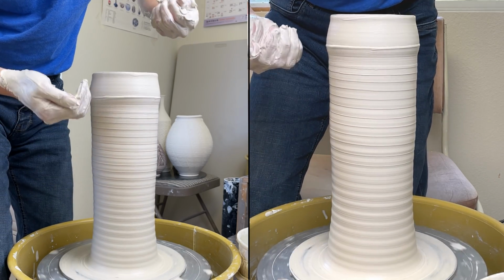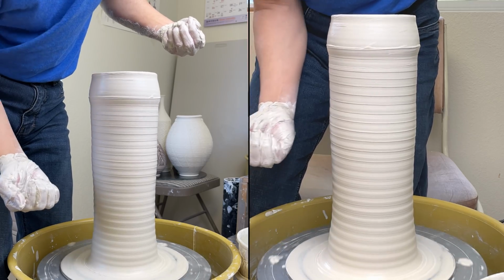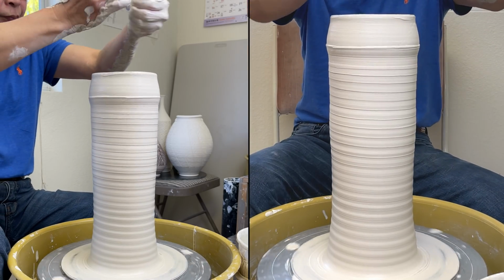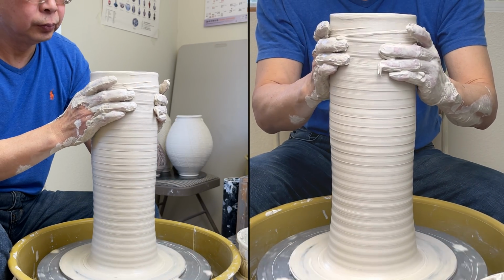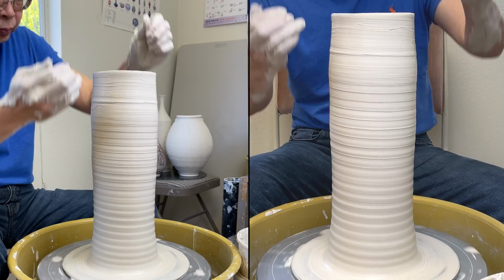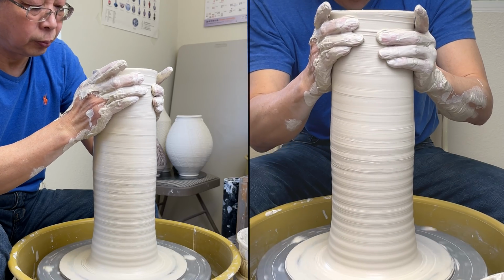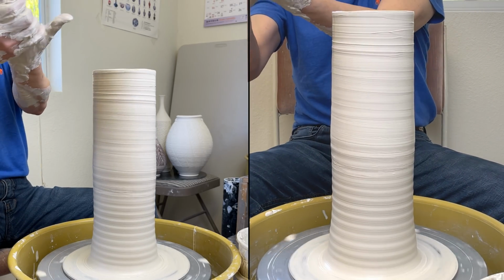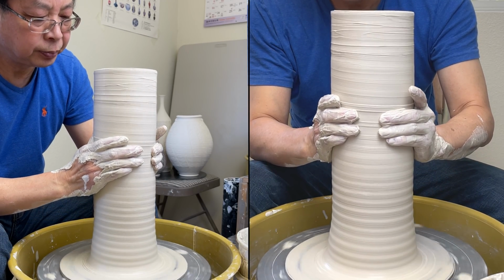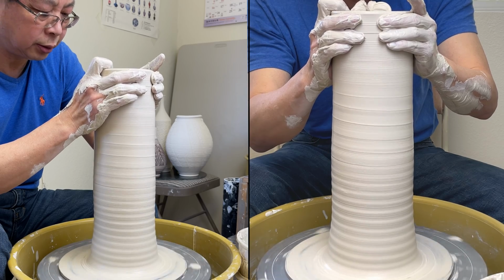So when you see when I stand up and try to pour, still my hands are resting on my lap and my body, and then slowly move it up. And if you can hear the sound, the wheel is speeding up when I'm trying to color.